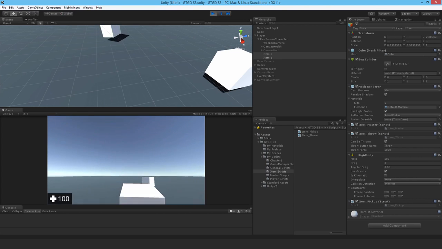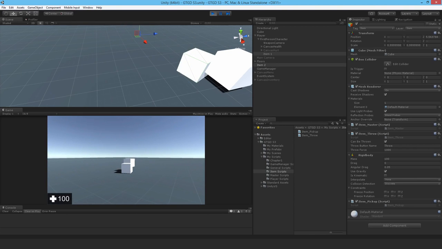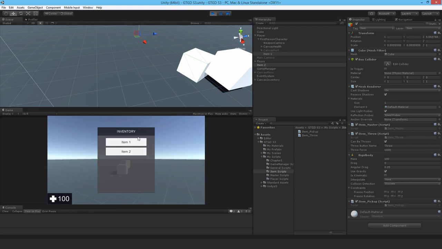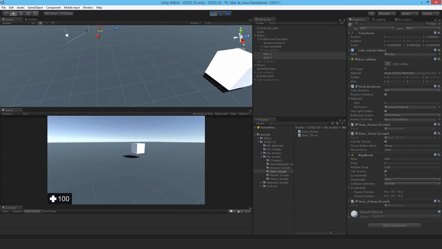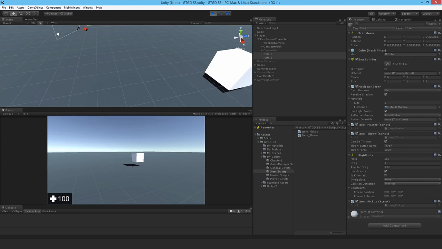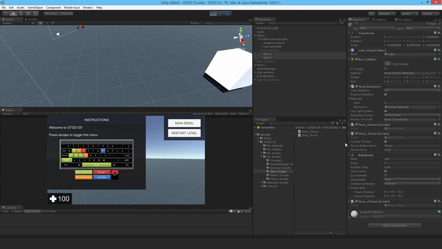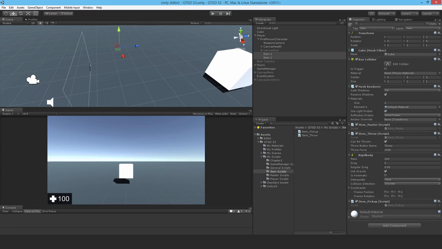Now, I probably didn't explain that well in the previous video. You notice the inventory is not updating, and the clear hands event is not getting called. When that's called, the list will be updated, and the last item in the list will then be placed in the player's hands automatically. That's not happening because the event object throw has nothing subscribed to it, so it will not run. It is null. So why don't I just pause that for a moment. There we go, and now I'll just get out of there.